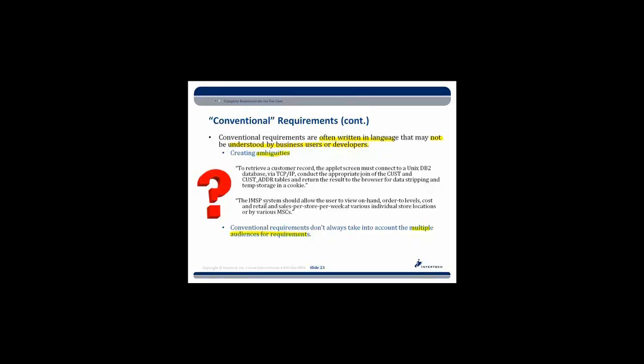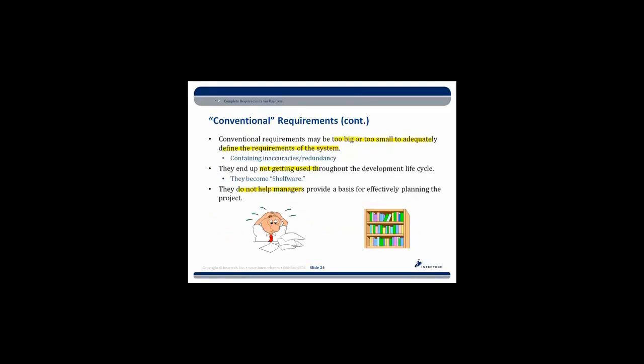Because when we combine both the functional and the non-functional requirements, what we see as conventional requirements today, nobody understands these documents. The business can't read them because there's too much technology, and developers have a hard time pulling out exactly what the goal is that we're trying to accomplish with the system. So multiple audiences through one single document often leads to ambiguities and confusion on everybody's part.